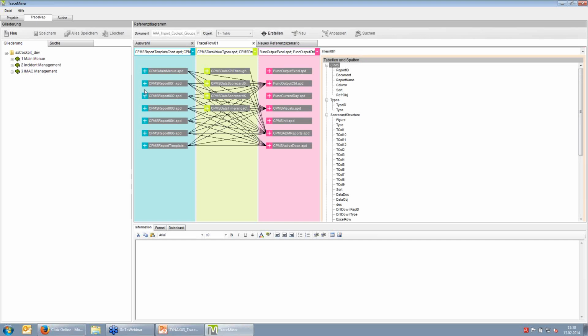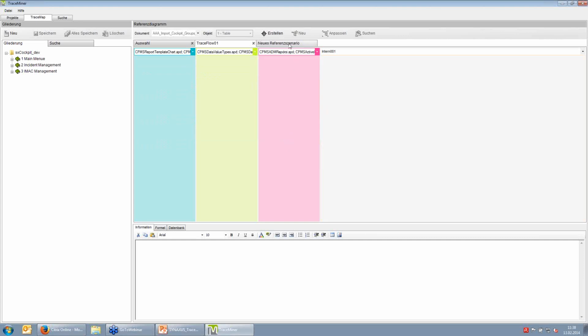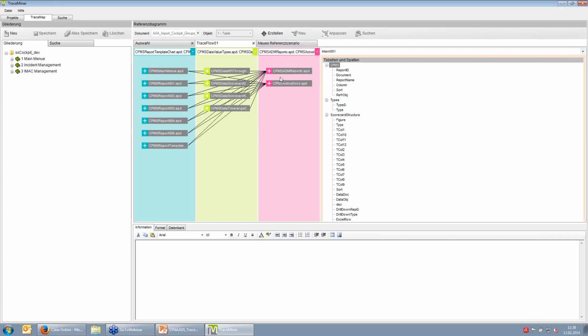So you have this clear overview, having my reports and interface documents on the left-hand side, my local central documents in the middle, and the global ones on the right-hand side, and seeing all the information flowing between those. You can select one and see the connection, because it could be, of course, very hard to see which information is flowing where. But of course, if you want to see which information is behind this scenario, you can set them into focus and see these global documents are referenced by the shown ones.